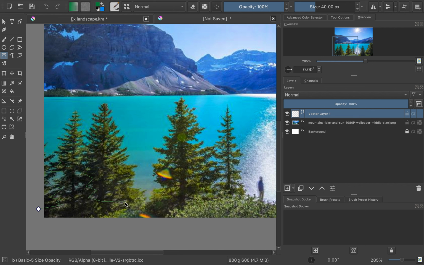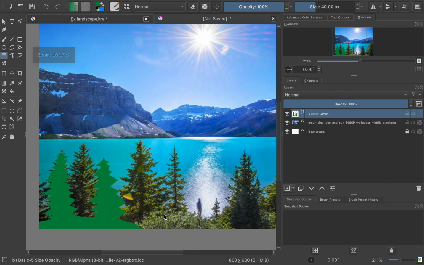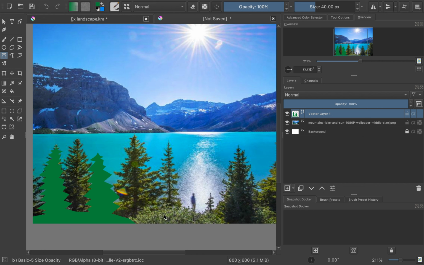There we go. And I think I only really want to do 2 trees, so I'm going to make another one. And if I wanted to, I could trace the tree, but we're just going to make this nice and simple. And I'm going pretty quick, so my trees don't look that nice. Alright, here we go. And if you notice, I did go off the canvas, but it doesn't matter because it'll crop to the canvas. Alright, so I've made that on my vector layer.